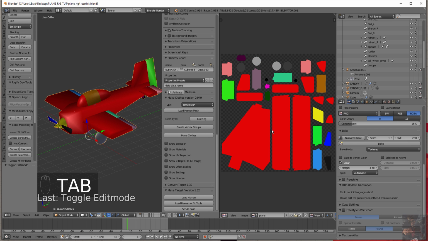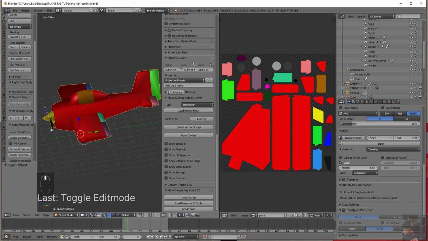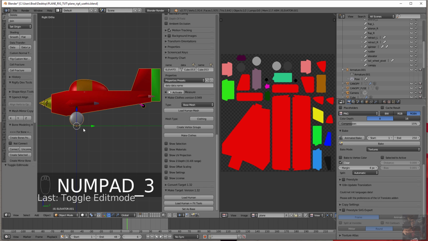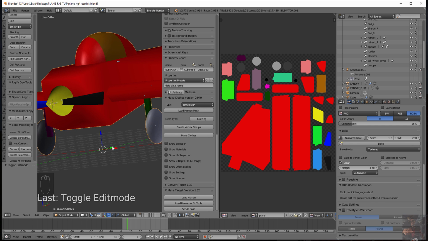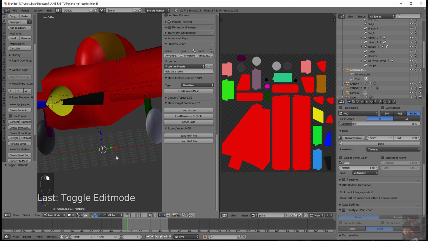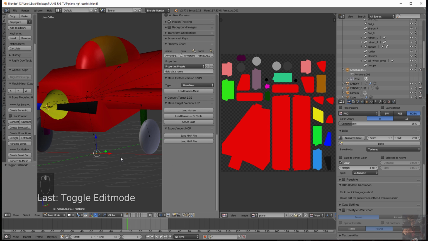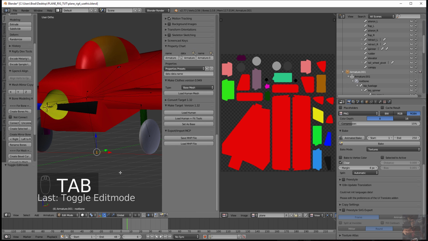Okay, now that my textures are done, my object is now all just one object. I'm going to get it ready for export for Source Filmmaker. The first thing I can do is get rid of this root bone. It's not required. Like I told you in the previous sessions, the object origin point is going to form the root transform bone. So I can come in here into edit mode and delete that bone.